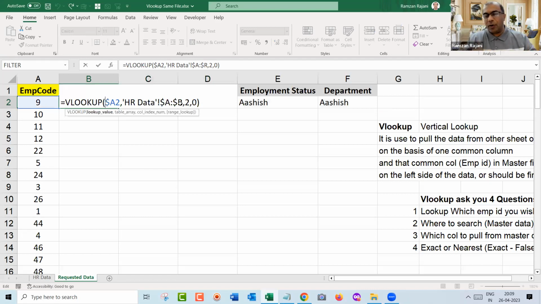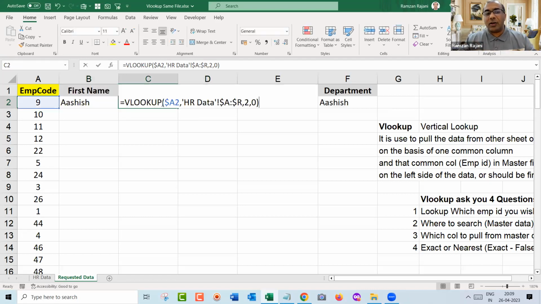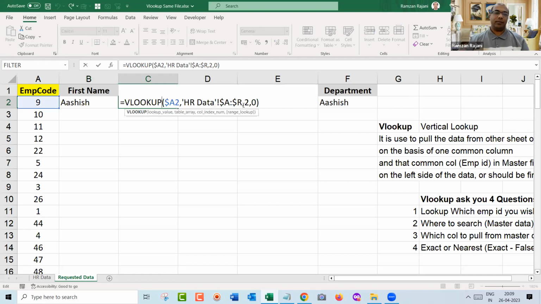When you drag this formula to the right, this column number didn't change. It does not change automatically. You have to do it. Otherwise, you have to use the index and match formula. Sorry, VLOOKUP with the match formula. I will show you that also slowly, fully automated.